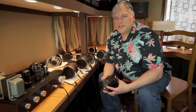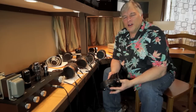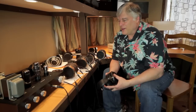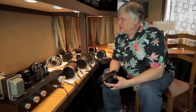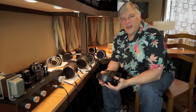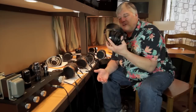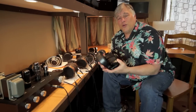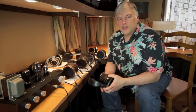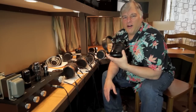The HD 800s have tremendous imaging and transient resolution. Unfortunately, they tend to be a little on the bright side for most people, and there are thousands of posts on headphone forums about how to match the Sennheiser HD 800 with amps. I had an amp in here not long ago, the ECP-L2, which was a tremendous match for the HD 800. But these headphones will play much more nicely with upstream gear and provide a more satisfying listen because of the better tonality and warmer sound than the HD 800s. These are a good headphone for recording pros working in critical listening areas. The HD 800 will be better for very small details, but the LCD-X will probably be better at giving you an overall picture of your music and your mix.